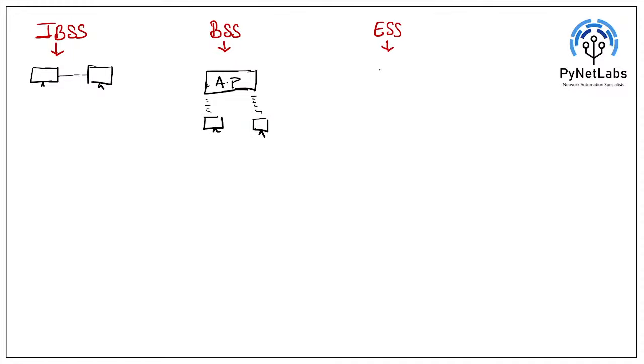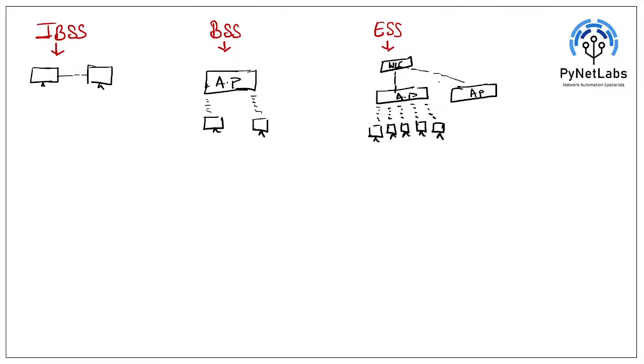Then we have the extended service set. So again we have an access point here. Let's say this is your access point. This access point is connected to some devices using wireless signals like this. You have connected, let's say, 4 devices. All these devices are connected using wireless signals, and there is one WLC which is going to manage that access point. And you can also say that if you have one or more access points inside the network, and that WLC is connected with 2 access points, that WLC is managing both of these access points, right?